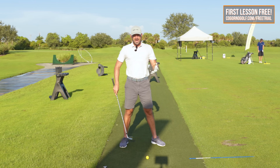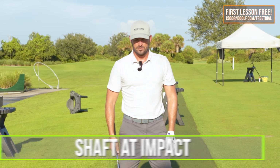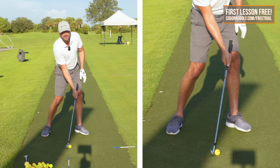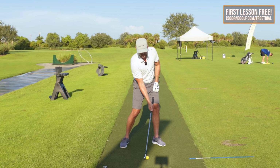Now a big issue with that, you could probably see there with my release pattern, is where the shaft is at impact. So by having a passive release, elbow towards me, palm away, you notice how that's very easy to get shaft lean at impact, get the handle forward. That's gonna make hitting the ball solid easier, okay?